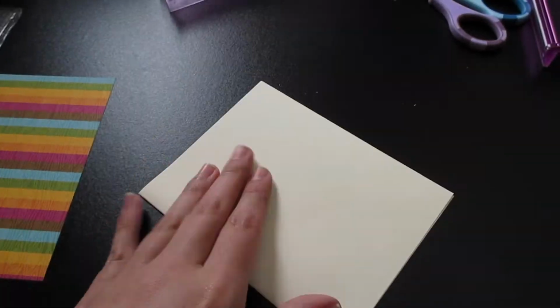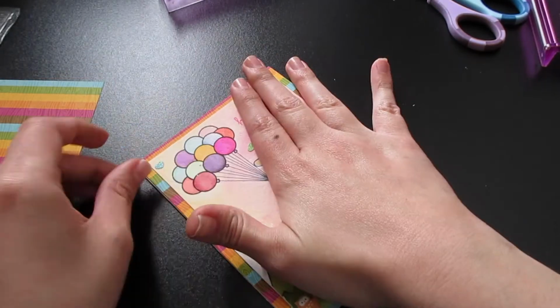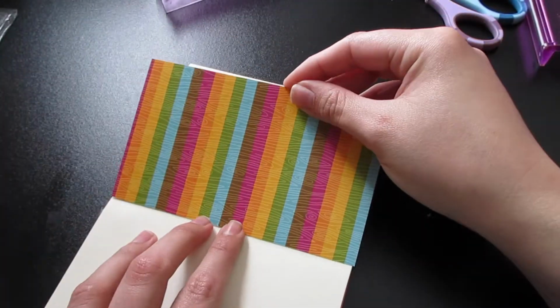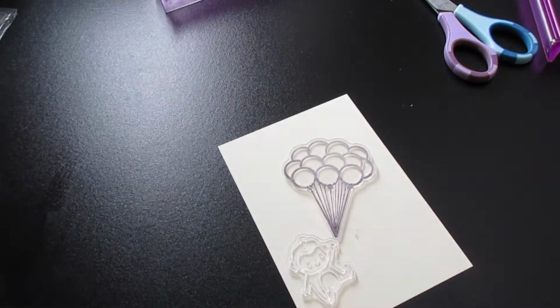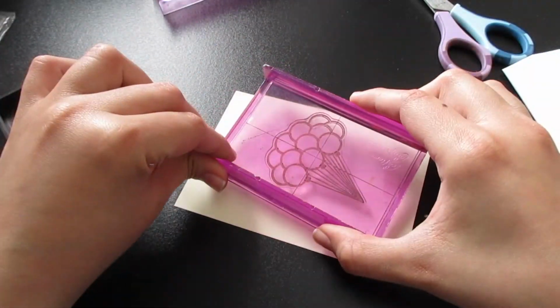So we're almost done. I already added my sentiment. For some reason it did not record. That sentiment is from Sophie's sentiment from Fawn. And here's that same pattern paper from Doodlebug. And I stamped out this little monkey and the balloons again inside with my spiced marmalade distress ink.